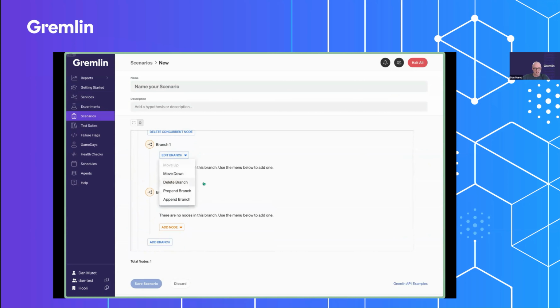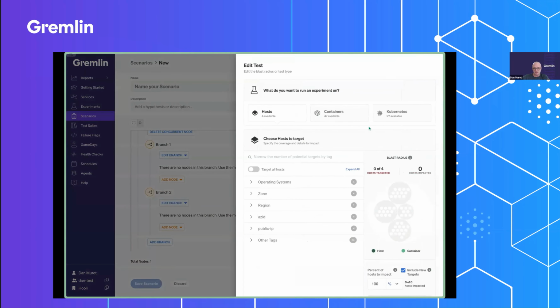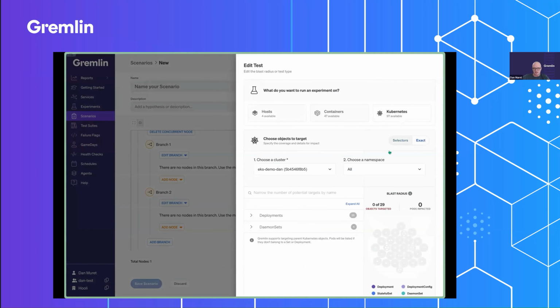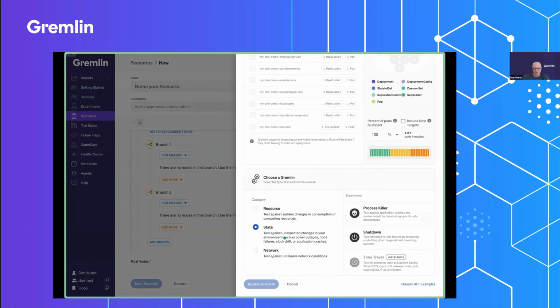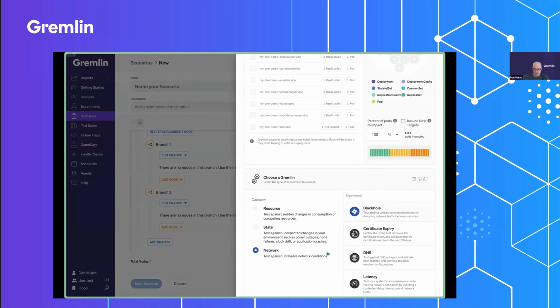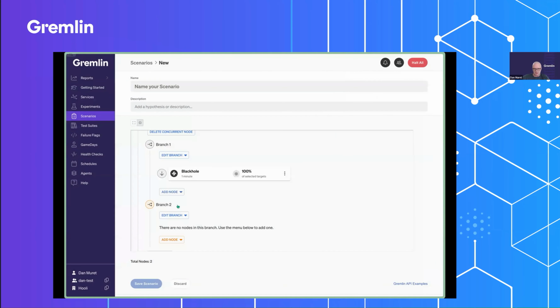So from these, I can come in, add node. So I can maybe add a new test. Let's do Kubernetes. We'll pick my ad service for a target here. And so we'll do network, black hole, update scenario. And then I can add a secondary test.